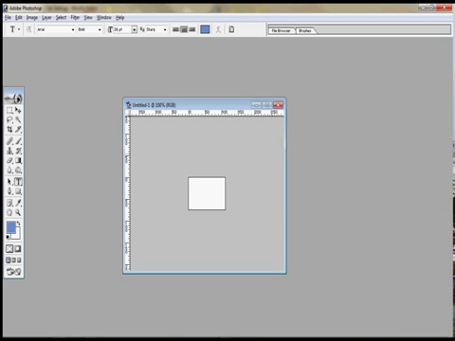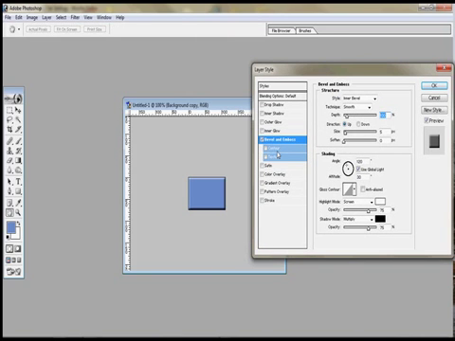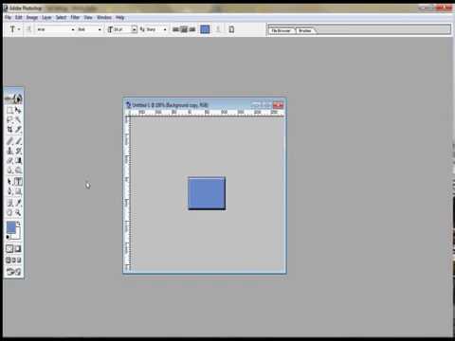Let's see, so there's that. And because people aren't familiar with those buttons, you might want to put some layer effects on it so that it looks like a button. And so I'm going to go to my layer effects, which you already know how to do. I'm going to do this bevel and emboss just so that it looks like a button. And then I'll put something on it. I could put, I don't know, let's see. News.